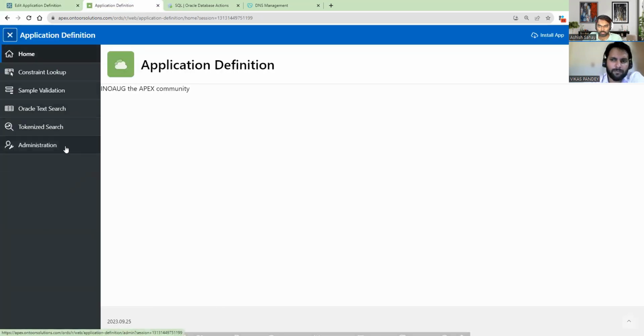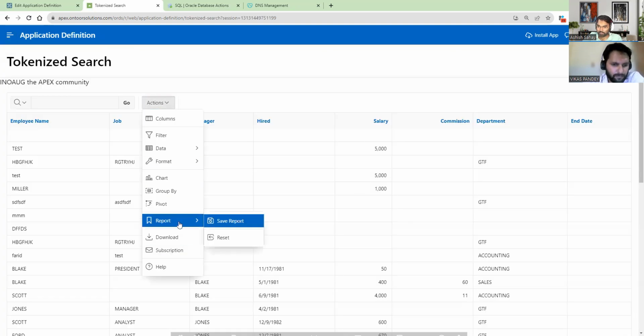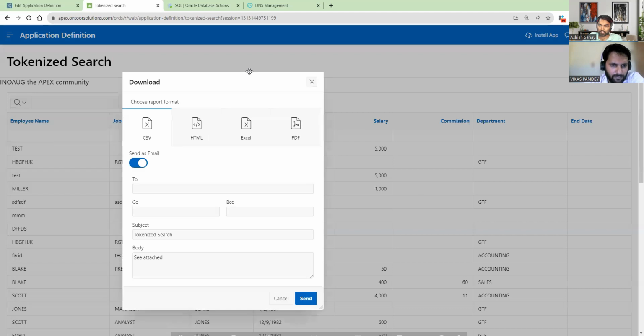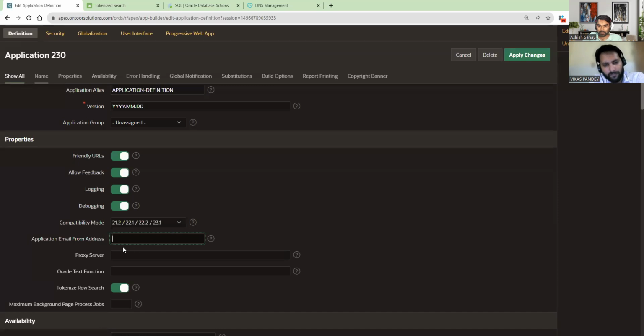If we see, do we have any? I think this one. There is one of the send email features. From the application we can share some emails. From it, we can put the particular report as a download, and you can add the to emails, CC, BCC, and the subject and the body. If you really want to change the from address, it has to be in the SMTP server configuration you have done.